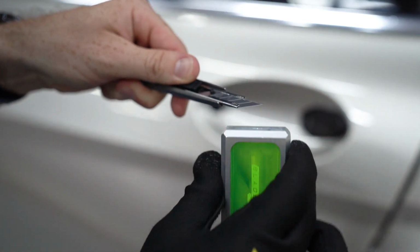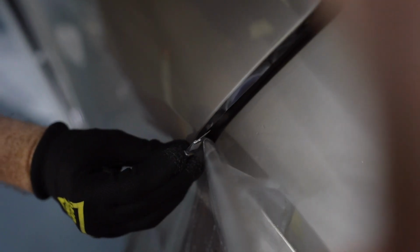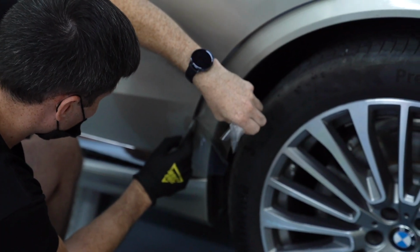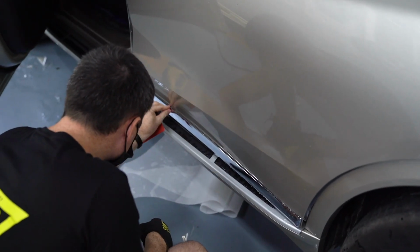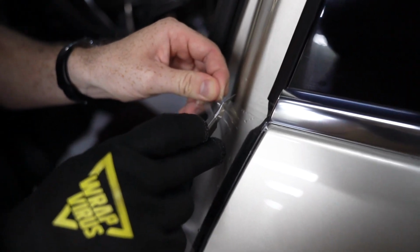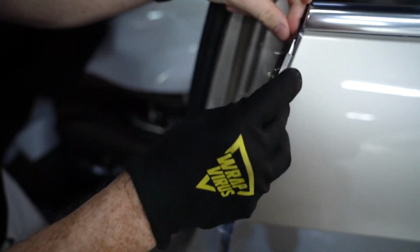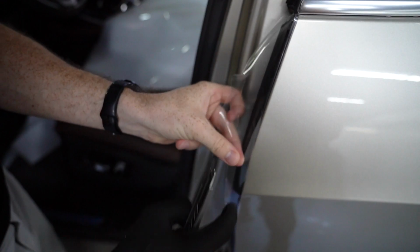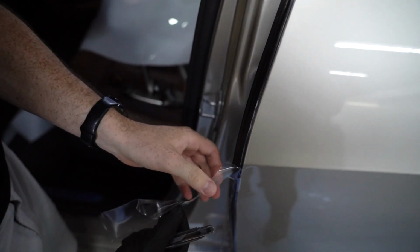Before you trim, always snap the blade. This material is very stiff and it's very difficult to cut through, but as long as you score the top coat, I just did trimming here, just score the top coat. As you see now, it's not cut through, but when you score the top coat, it tears very easily. It's interesting. Very tough top coat. I think it should last very well in Dubai. There's a lot of sun.